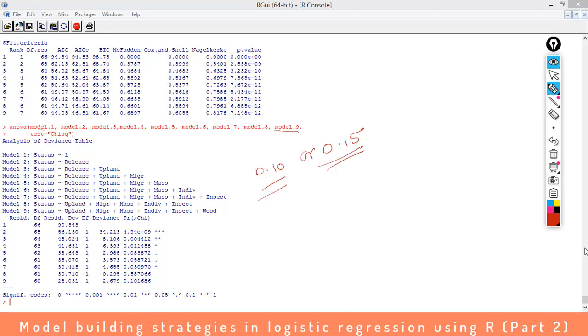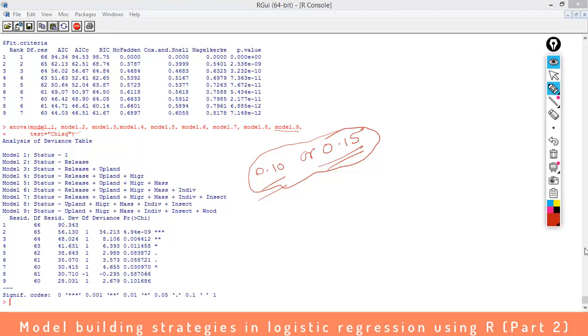In general, we consider this: if p-value is less than 0.1 or 0.15, then we enter the new variable. In this example, the models chosen with a stepwise procedure are used. Already I mentioned this. Model 1, model 2, model 3, all these models are obtained from the stepwise procedure.